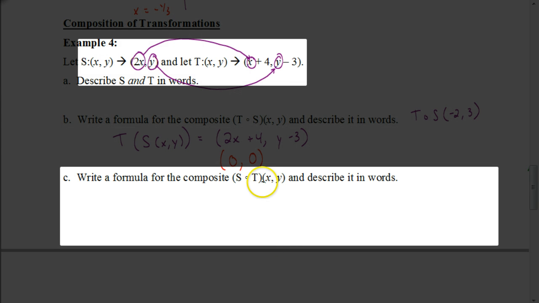Now they ask us to find the composition of S following T. So for this one, we would apply the scale change after applying the translation. So in other words, what we're going to do here is we're going to take and replace (x + 4), that expression, in here for x. So it's not 2x + 4. It's 2 times whatever x is. So it's 2 times the expression (x + 4). And then we replace y here with (y - 3).